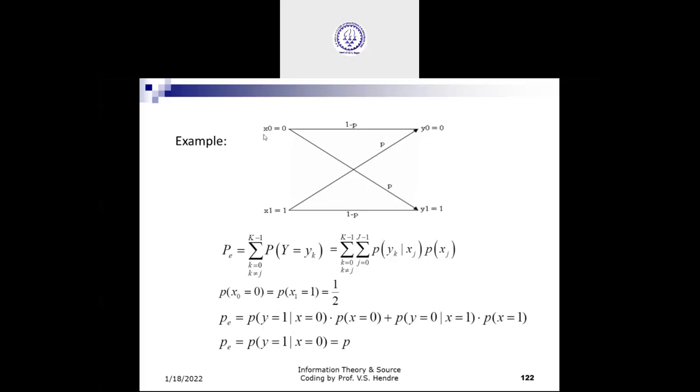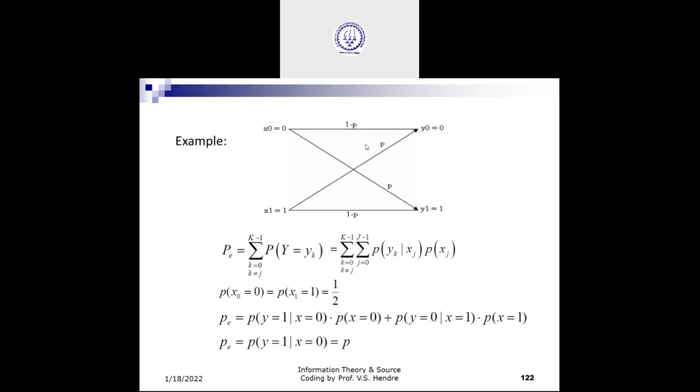So this is a binary symmetric channel. As this channel is binary symmetric, we have a source which contains two symbols, binary 0 and binary 1, denoted as x0, x1. Similarly, the receiver also contains two symbols, binary 0 and binary 1, that is y0, y1. Now, the channel is established in such a way that 0 is transmitted, 0 is received. 0 is transmitted, 1 is received. 1 is transmitted, 0 is received. 1 is transmitted, 1 is received.